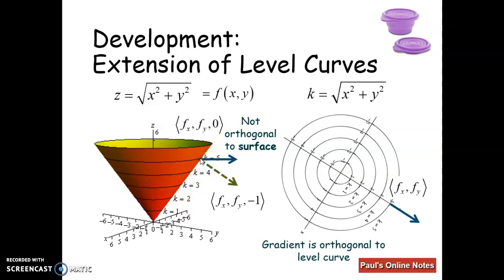Because to be orthogonal to the surface, we need a vector that's angling out from it to make that 90 degrees. This blue line is orthogonal to the level curve here. That's the key thing, the level curve, but not necessarily the surface. Remember, a lot of vectors can be perpendicular to a level curve in 3D, because you can spin all the way around that level curve and make all kinds of normal vectors, just rotating around. And so that's the catch there.